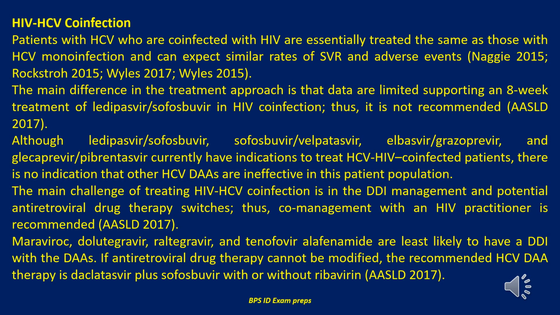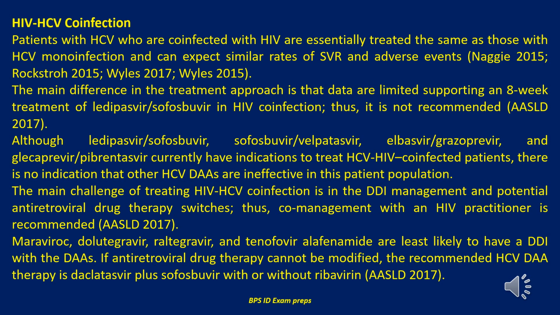Although ledipasvir plus sofosbuvir, sofosbuvir plus velpatasvir, elbasvir plus grazoprevir, and glecaprevir plus pibrentasvir currently have indications to treat HCV/HIV co-infected patients, there is no indication that other HCV DAAs are ineffective in this patient population. The main challenge of treating HIV-HCV co-infection is in the drug-drug interaction management and potential antiretroviral drug therapy switches, thus, co-management with an HIV practitioner is recommended, according to the AASLD 2017.